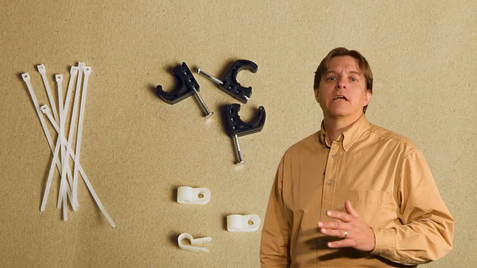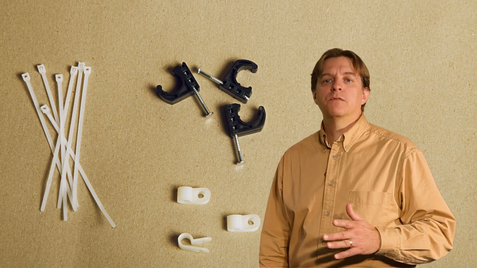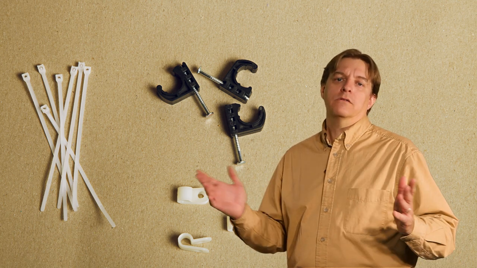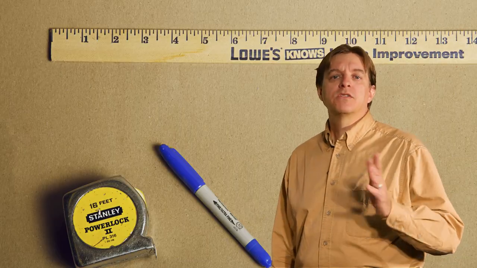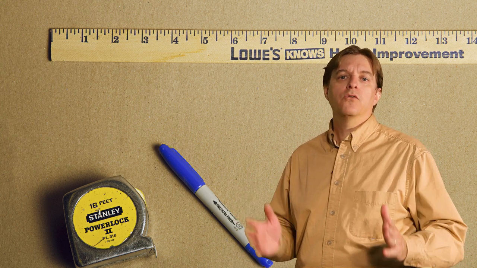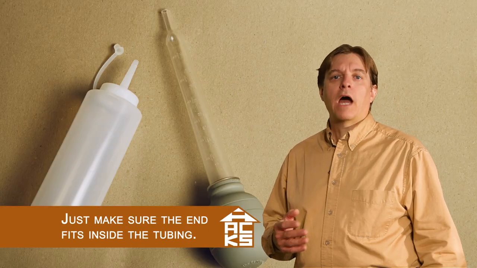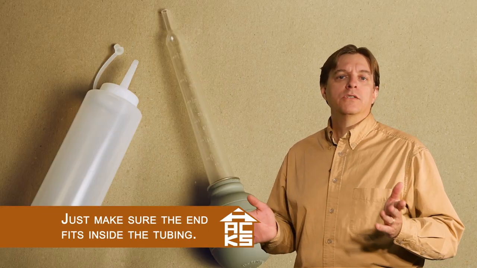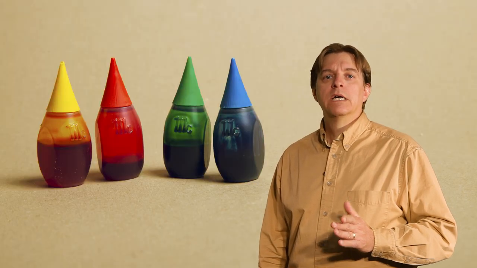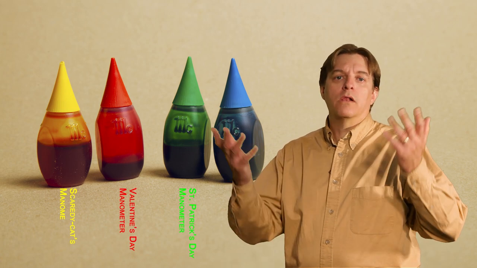A means of attaching the tubing to the mounting surface. I used zip ties. If you used wood for the mounting surface, you could also use J-hooks or tubing clamps. Some sort of measuring stick. I used a yardstick, but you could use a tape measure or even mark out your own lines with a ruler and marker. A means of filling the tubing. I used a turkey baster, but you could also use something with a small nozzle or funnel. Some water and dark food coloring. I used blue for high contrast, but you can use any color you want or no color at all.